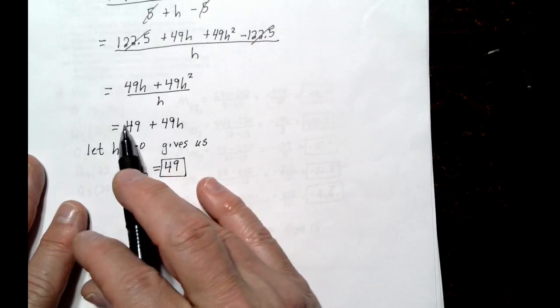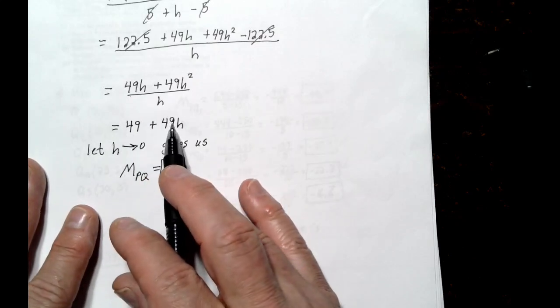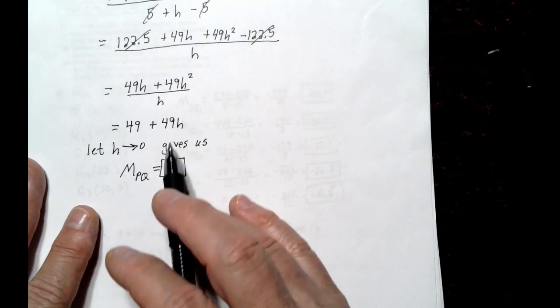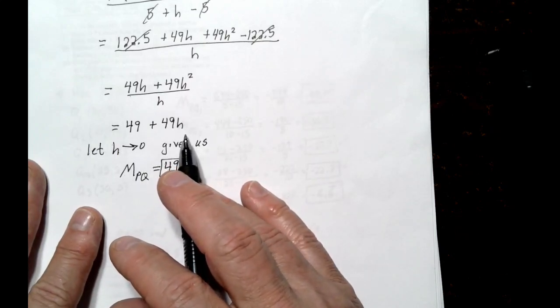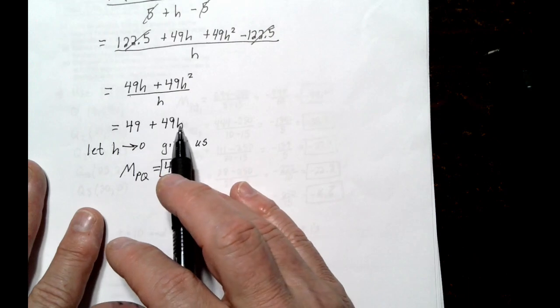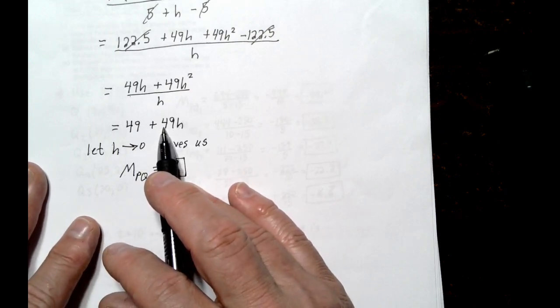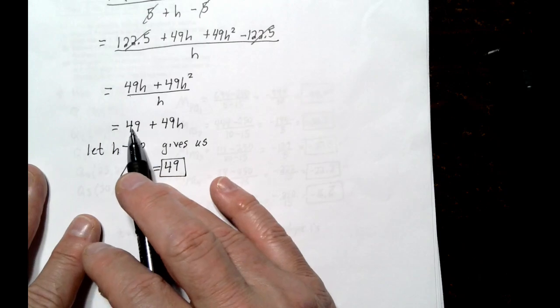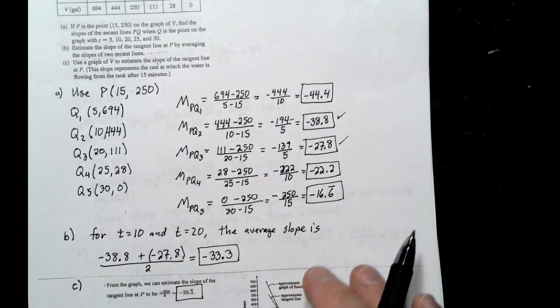Okay, so now if you're looking at this and you let h be infinitesimally small, this part becomes meaningless, and this is your real answer. So if you let h be 1 billionth, 1 trillionth, 1 quadrillionth, whatever, just any number that's incredibly small, times 49 is going to be still incredibly small. And so you're looking at your slope approaching 49, which is what we thought it was.